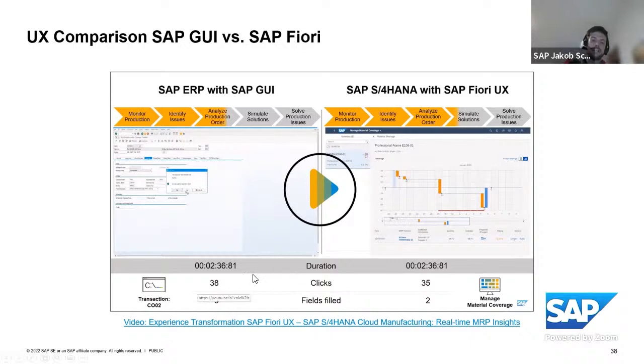We're tracking the time you need to fulfill a process on the left-hand side compared to the right-hand side, how many clicks you need, and how many fields need to be filled, so how cumbersome or streamlined the process is. If you're interested in this comparison and in understanding the benefits of the new apps and UIs, I can highly recommend that later on, if you download a handout, you click on that video or directly search the video title on the web to have a look at it.